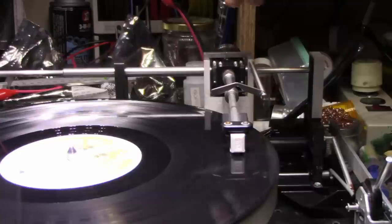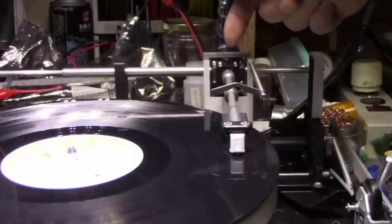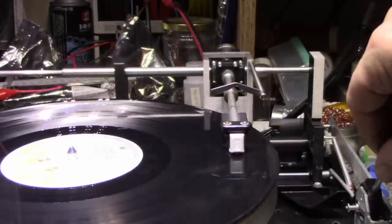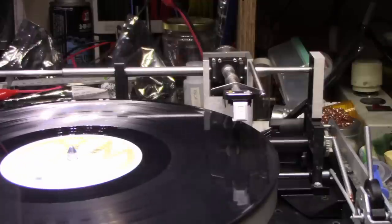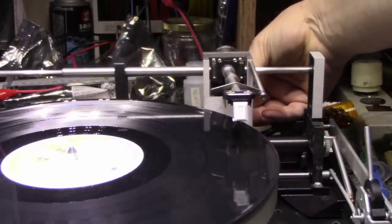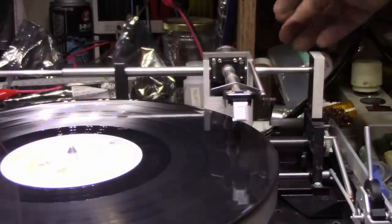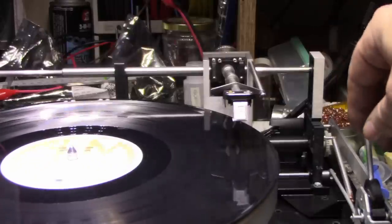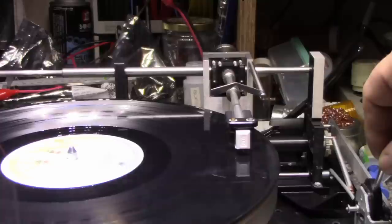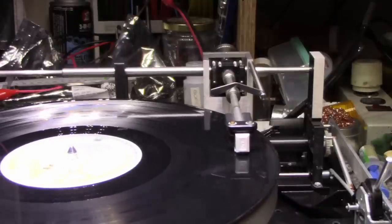So what that tells me is I need to turn up the mechanism here so it keeps up pace, because it's not keeping up pace right now. So what I can do is I can just lift this, and then I can give this a bit of an adjustment on the back. That little, just give it probably a sixth or a quarter turn, sixth of a turn. Okay, let's go back and see how this plays. Okay, I'll watch it go through the next third of the album.